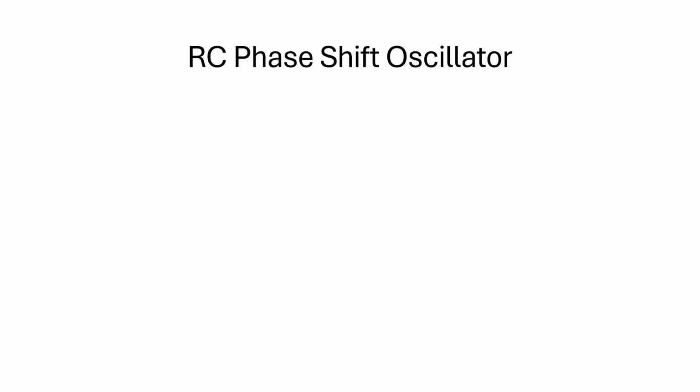Today's video is based on an important oscillator, the RC phase shift oscillator. Why the name RC phase shift? We have three sets of RC elements connected which behave as a feedback path which will help us to generate the output waveform. So I'll be drawing the circuit of an oscillator here.